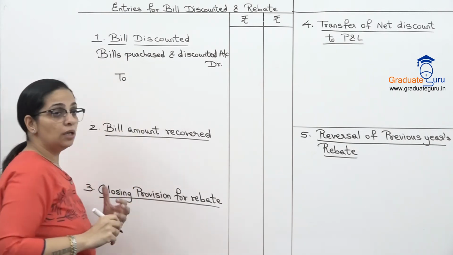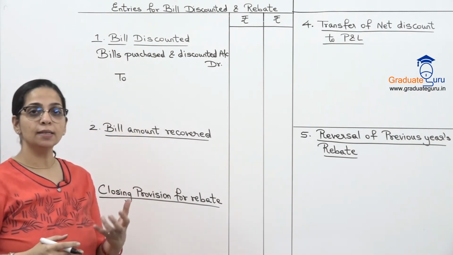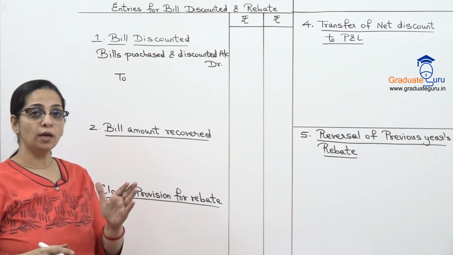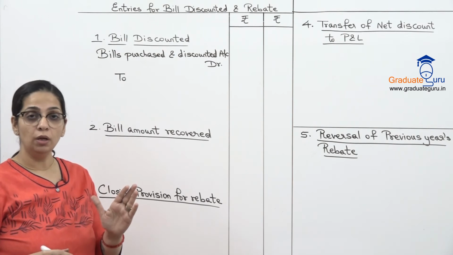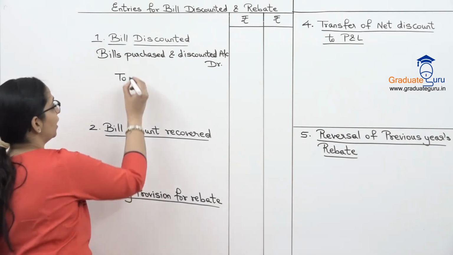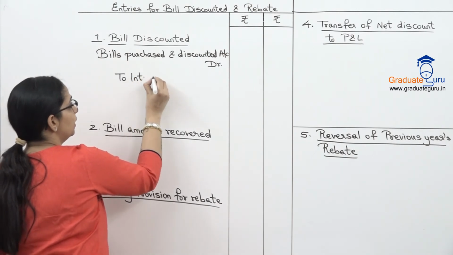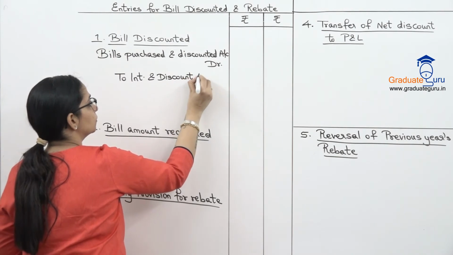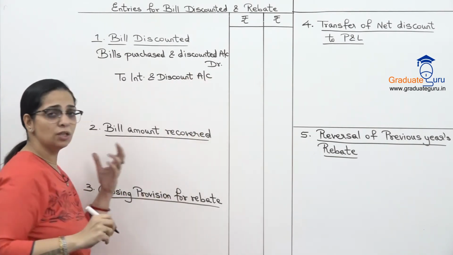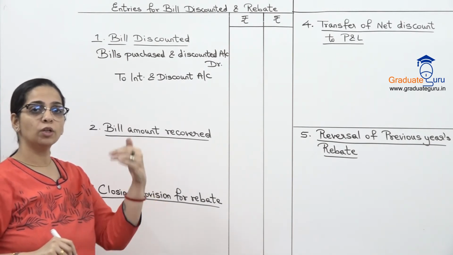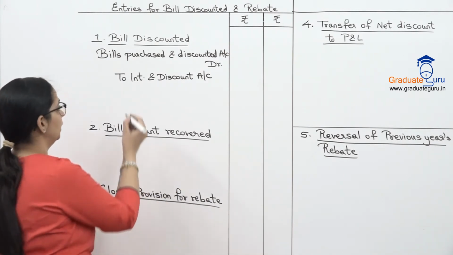They are earning the discount. So उनके लिए discount income है. So I can either call it discount. But as we saw in our interest earned schedule, the discount and interest are shown as one account. So here also I'll write it as to interest and discount account. You can also say to discount on bill account, that is also acceptable. Finally, you are going to put it in the interest account only.